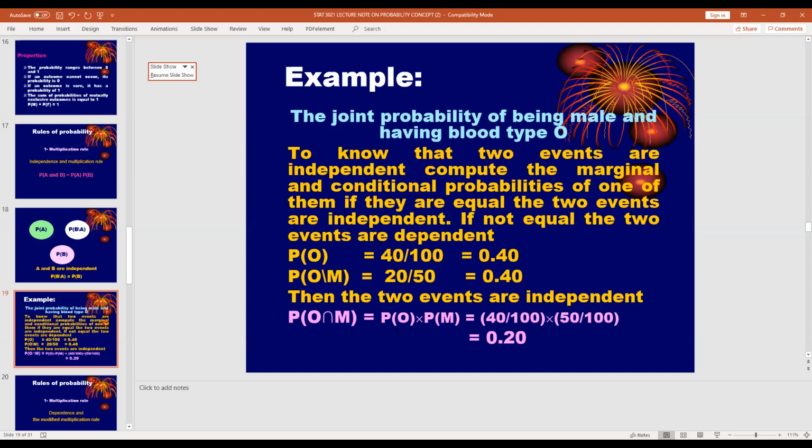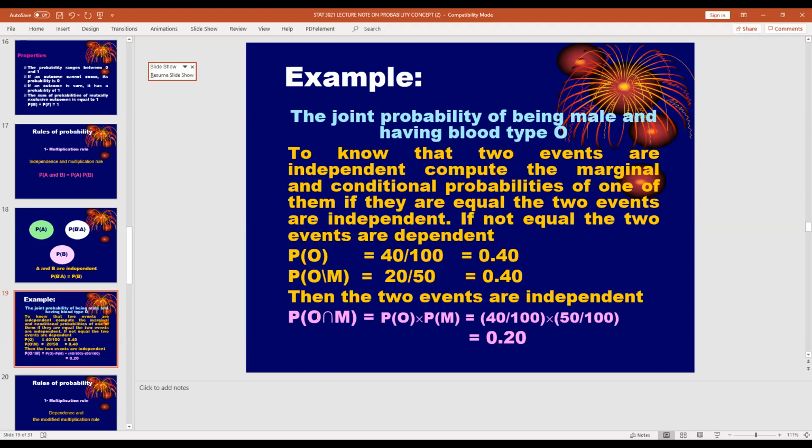We're going to talk about the probability of intersection. With independence, they can occur together, and that will lead to the product rule, the multiplication rule, which means I need to multiply the probabilities of the two events. Take a look at this here. Probability of being in blood group O is this, and the probability of being a male is that. So I multiply them, and that gives me 0.20. What have I done? 0.20 is the probability of these two events occurring together, being a male and belonging to blood group O.